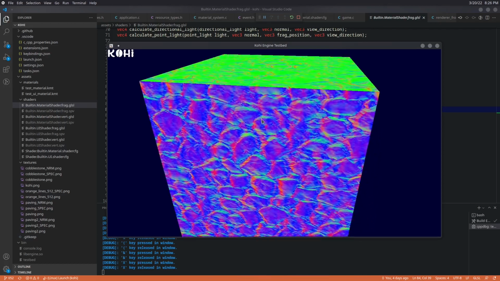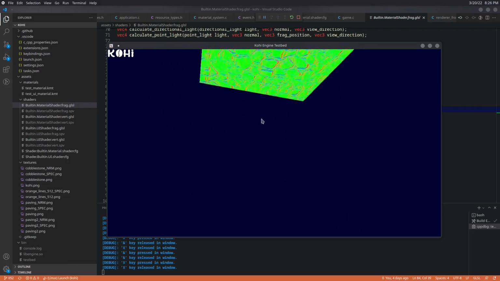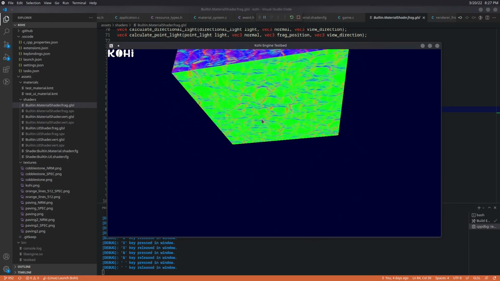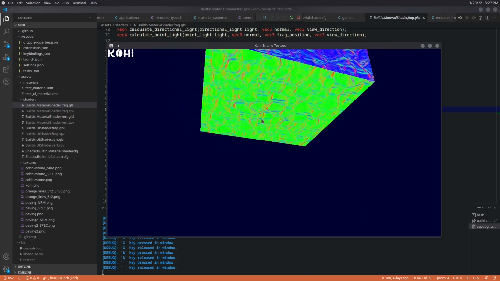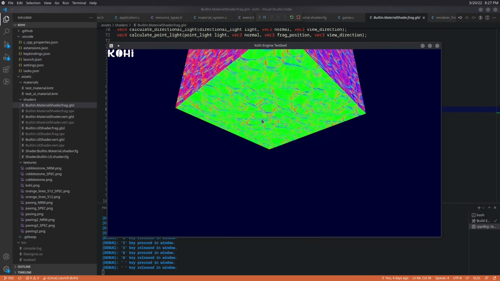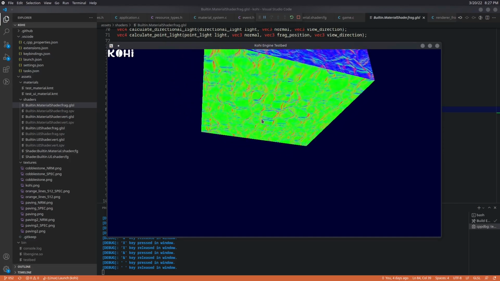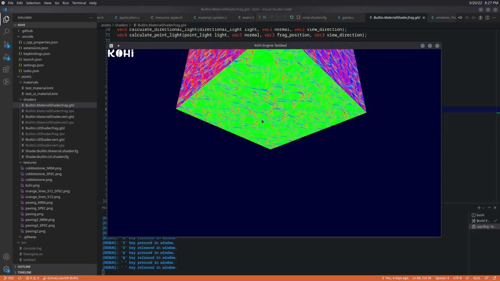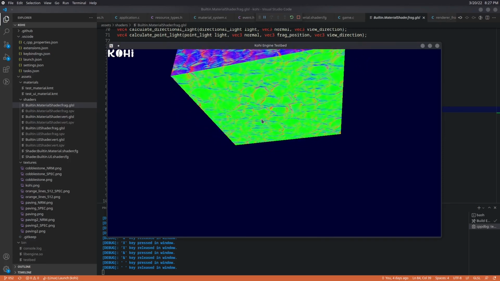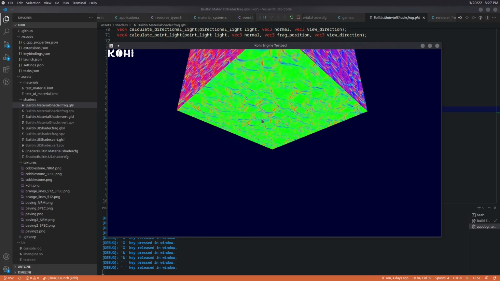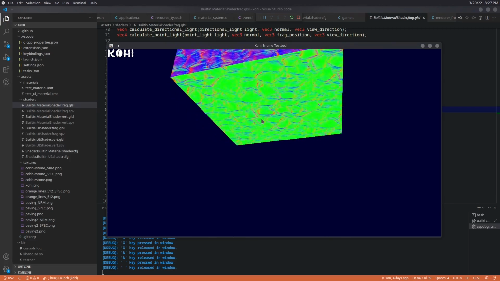And likewise, if we go to the bottom of the cube, we see that we have the same thing because it's pointing downwards, which is still along the y-axis, but because we're taking the absolute value of that, we are getting basically the same result as the top. If we were to just use the value as is and not take the absolute value, we would get black there because that would basically get clipped off at 0 because you can't render a negative color.